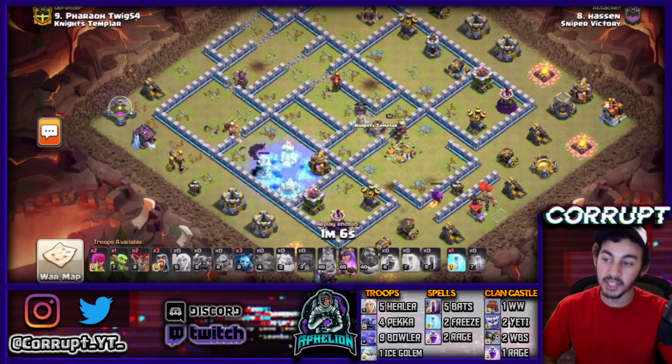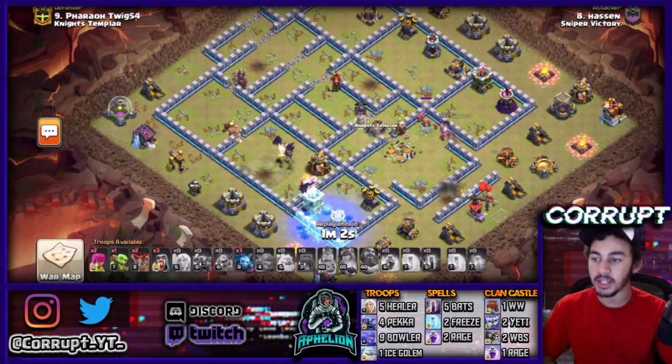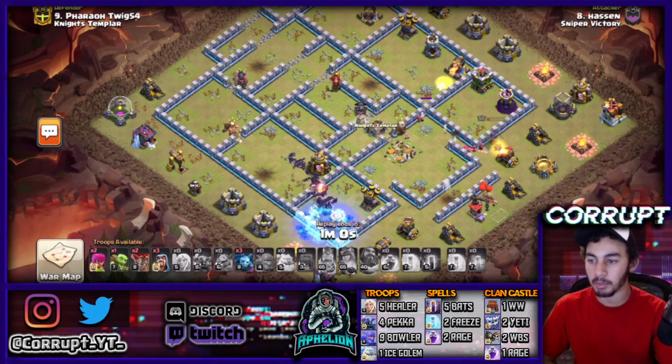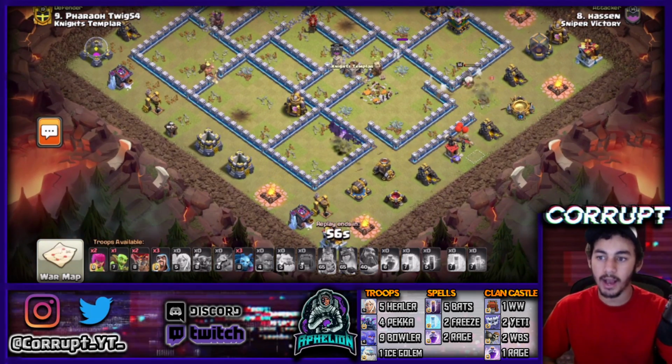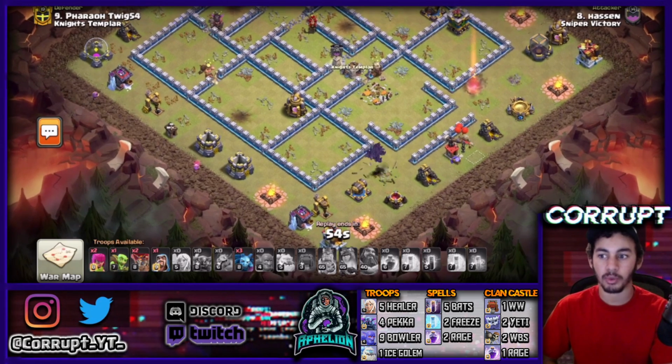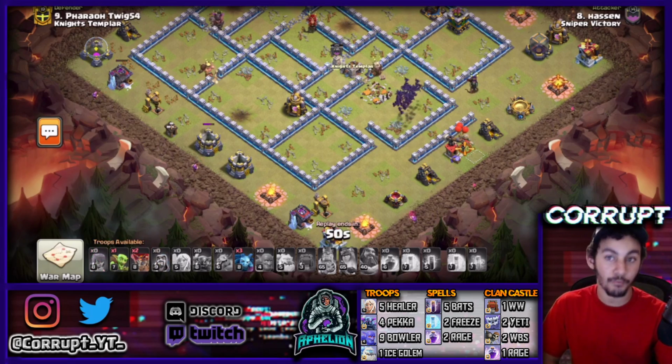So as the queen takes out the other one, we're making sure that we're using our free spells over the multi-inferno in order to keep them alive. Even if some of them get taken out, as long as it's low on health, you should be able to get through it. And this is a great example of how everything died out except for the bats.